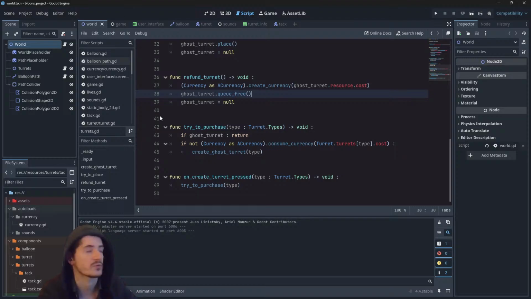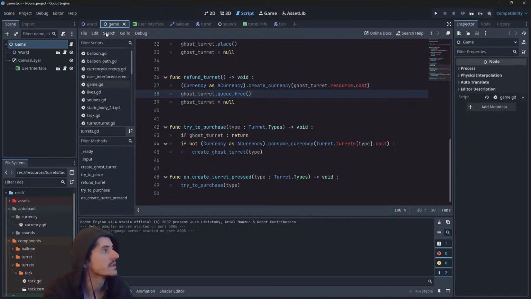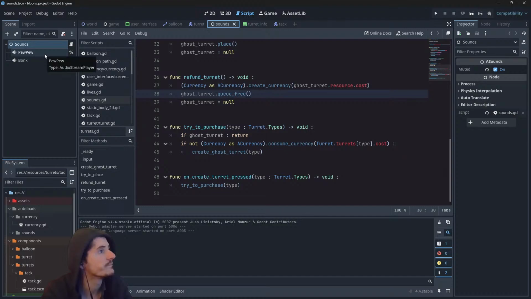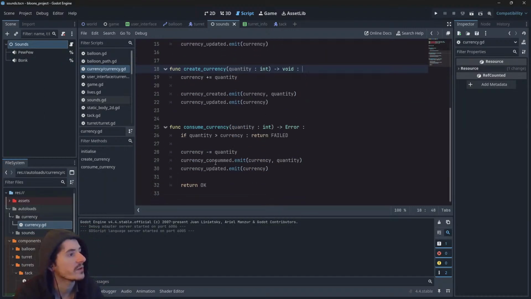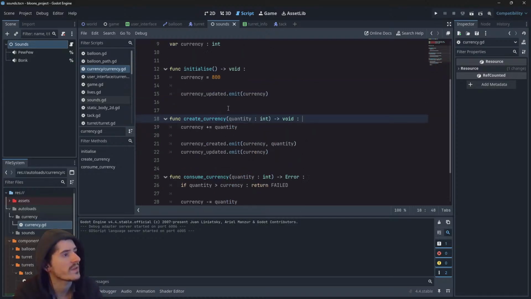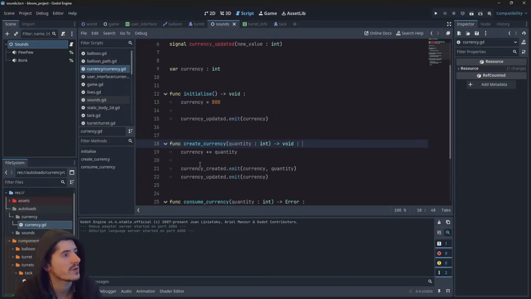So here I just want to create a simple new method in the currency so that we can refund. We can refund without triggering the creation again.